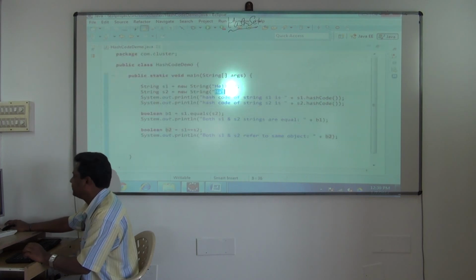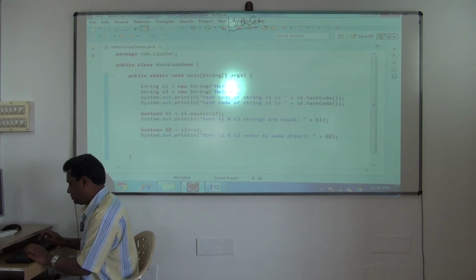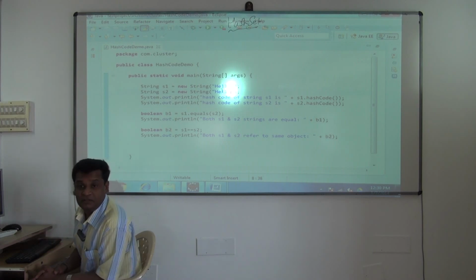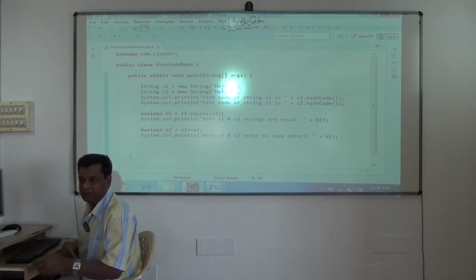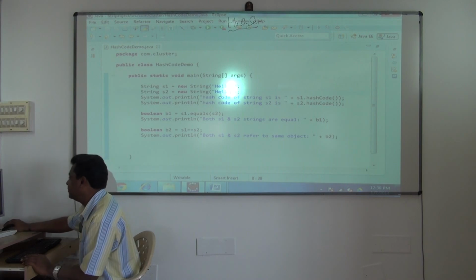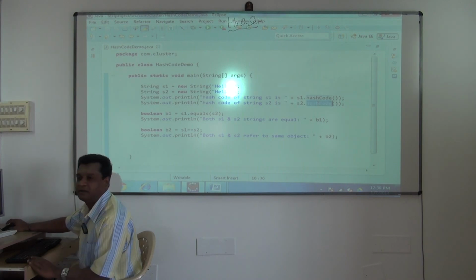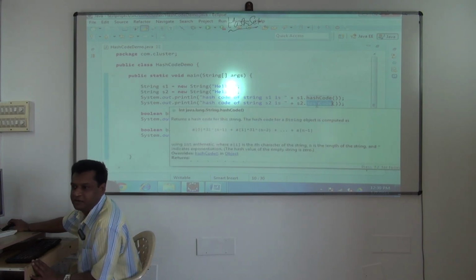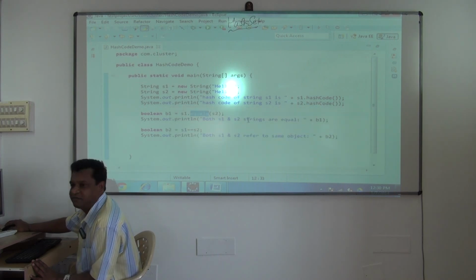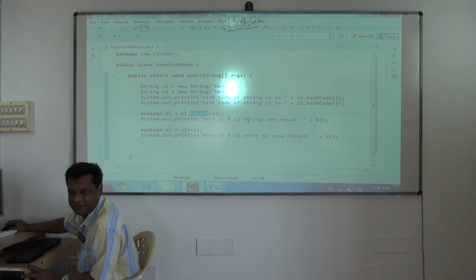Now, see something here. Now s1 and s2 are having what? Same values. Yes or no? They are having the same values. Now what do you think? Will the hash code be the same or different? It will be the same. Observe all this now. s1 dot equals of s2 will be what? False. It will not be true. It is referring to two different objects. Proof, check this out.